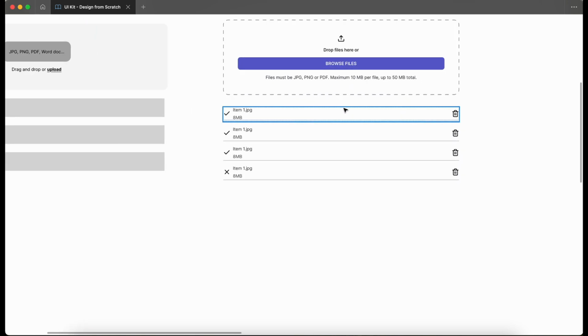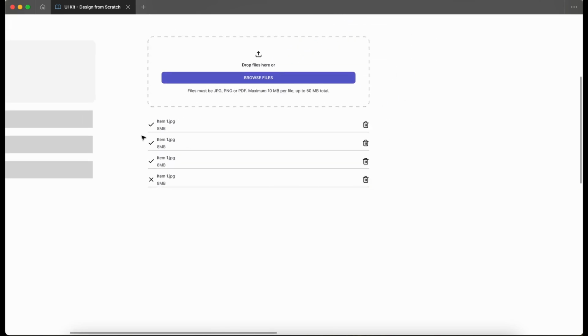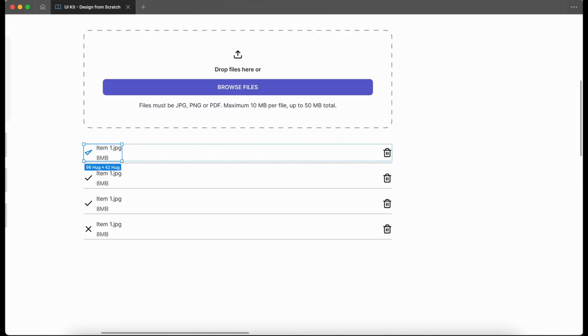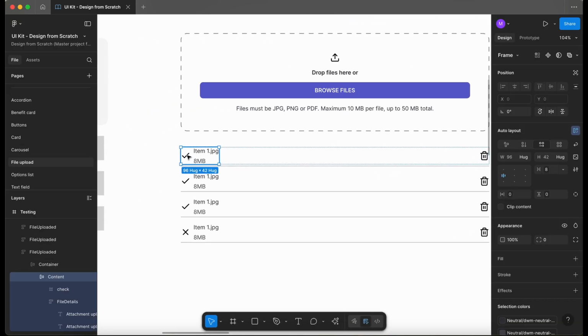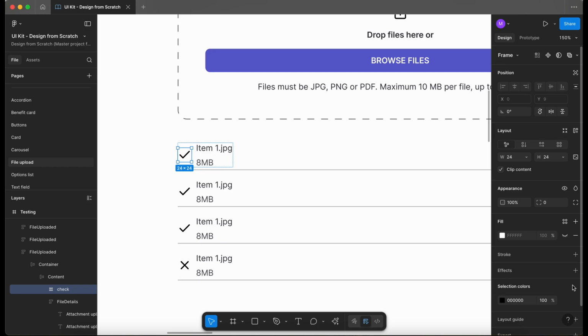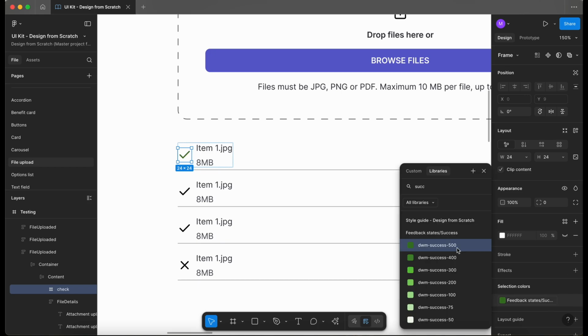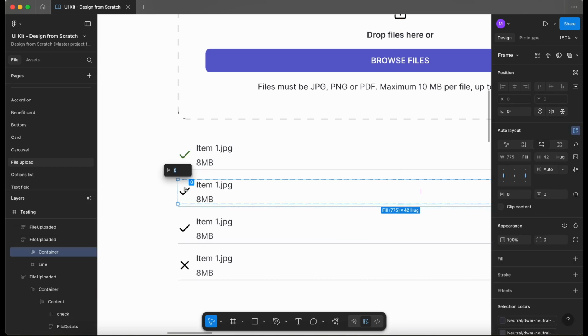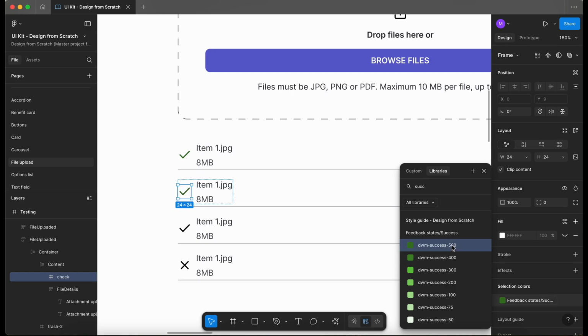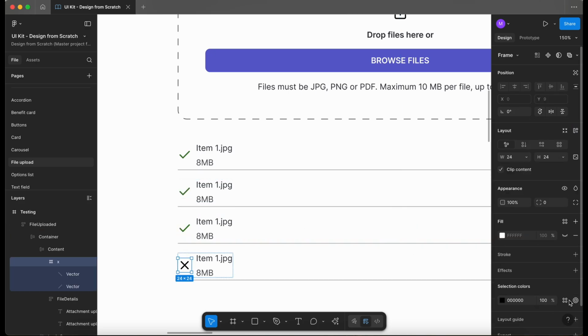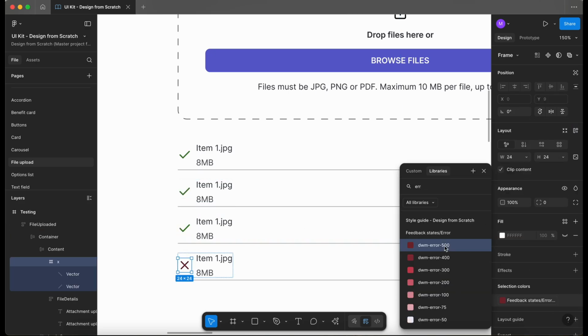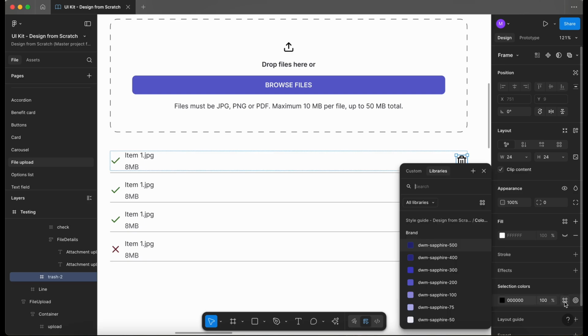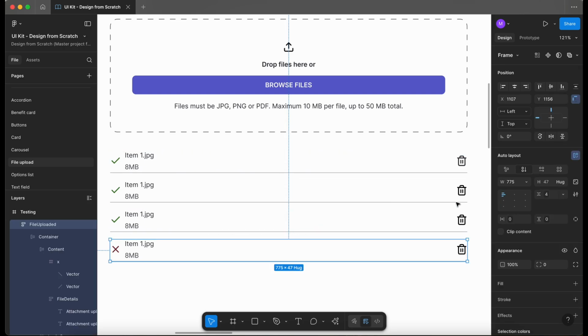What others do we have? Documents successfully uploaded. Well, we've got that here as well. So that's showing when the document's successfully uploaded. Now, I'm sure we can go in and apply, let's just see, let's just apply a color. So yeah, maybe we can use like our success colors here. Just use this as a quick test. And then the last one will be error. And I'm guessing because these are defaulted to black, these would be neutral. We'll apply 600 to them.